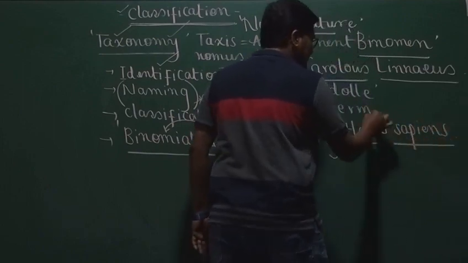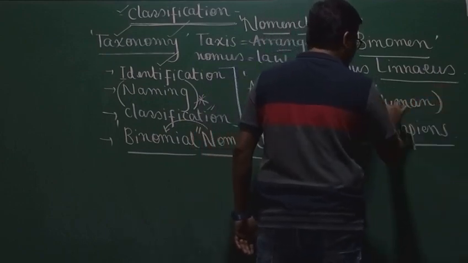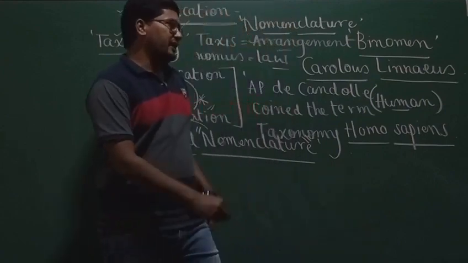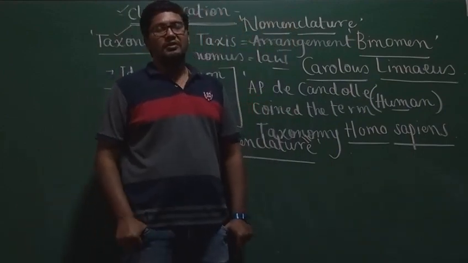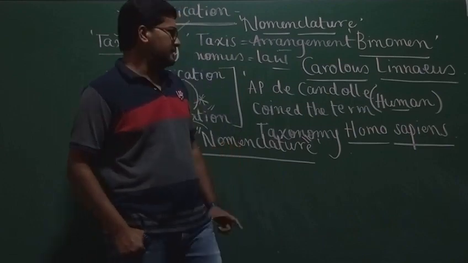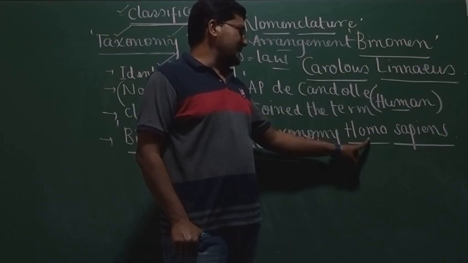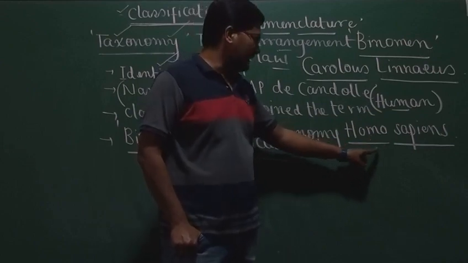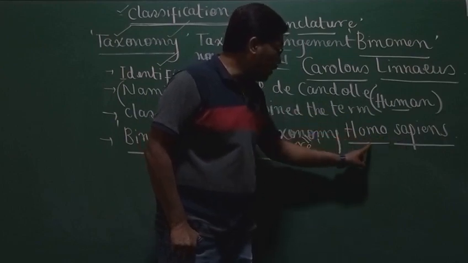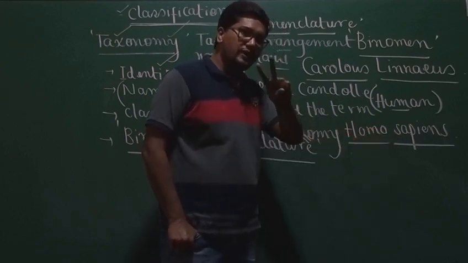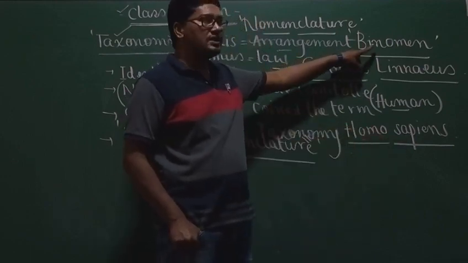So when we look into this biological name, see, it is the scientific name or biological name of human. So the scientific name of human is Homo sapiens. So throughout the world, in every corner of the world, the scientific or biological name of the human practiced today is Homo sapiens. In this name, how many names are present again? Two names are present, or two words are present. That's why we call it what?